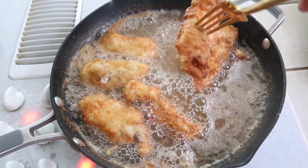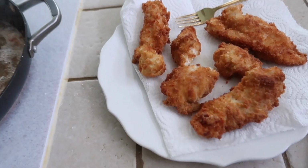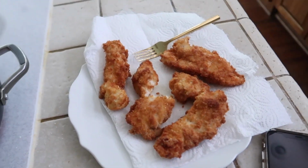So this guy looks like he's done too. And so you can see they have this nice batter on them, and they're super crunchy because of the panko, but they're not overdone like Popeyes.